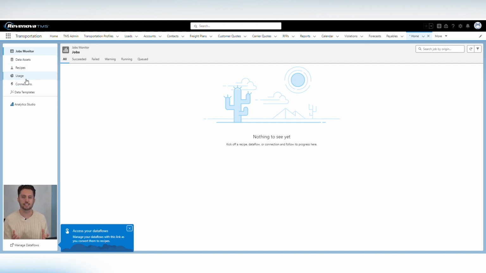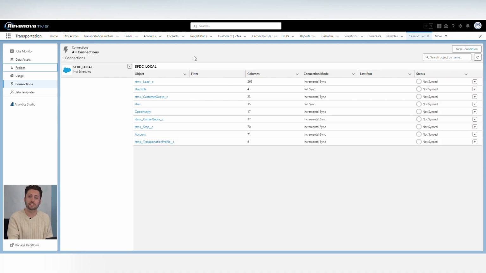The easiest and simplest one is pulling that data right out of your Revenova org simply by creating a connection using TMS Analytics. Here on the screen, you'll see that I have the SFDC local connection and the associated objects connected, and simply by setting this up, I have the ability to pull data from all of these objects into TMS Analytics and use them to populate some of the dashboards that you'll see in just a minute.